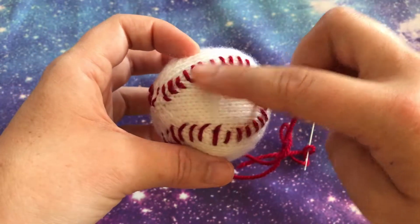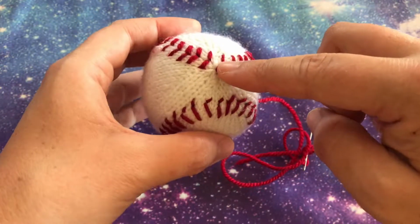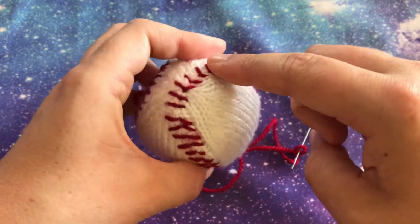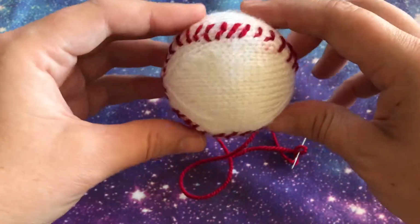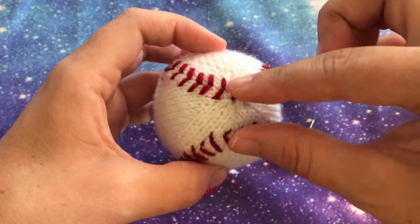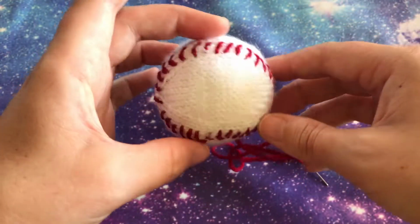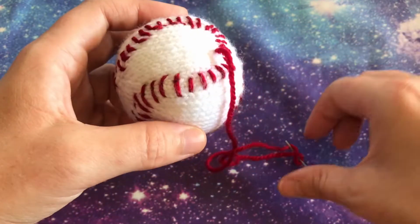So you want it to be in this shape, kind of like a wobbly, open 8. So it will go out like that and in. So you have an open side here, a small side, an open side, if you see what I mean. So it'll look like that.